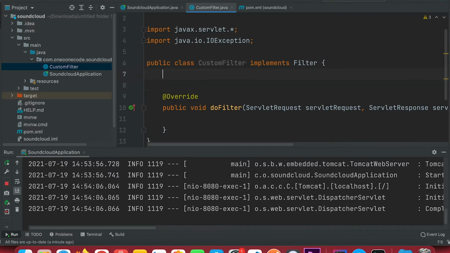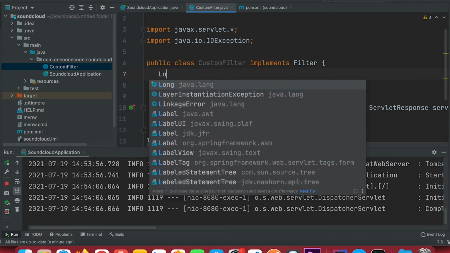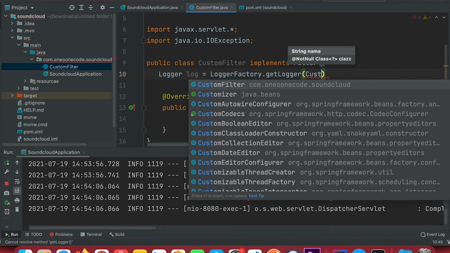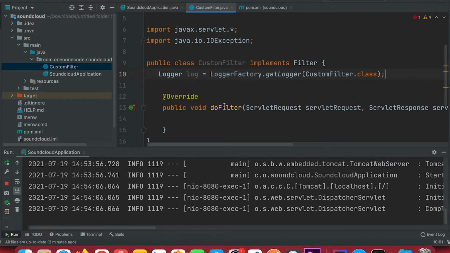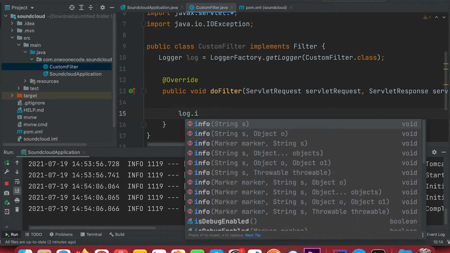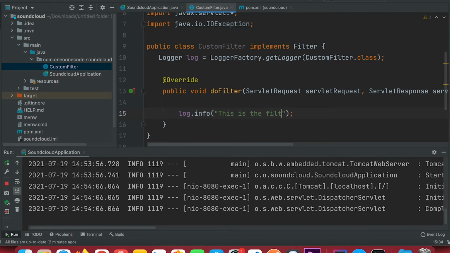And in doFilter here, we're gonna see how this filter starts working. In order to see that, let's put some logging. Let's define a logger from SLF4J Logger and from LoggerFactory.getLogger, and we give it the class.class. This is only to get some logs here. So now this is the filter. The doFilter will intercept any request from the user and it will intercept, modify, and then resend again. So we're gonna print something when the filter is working: request intercepted.